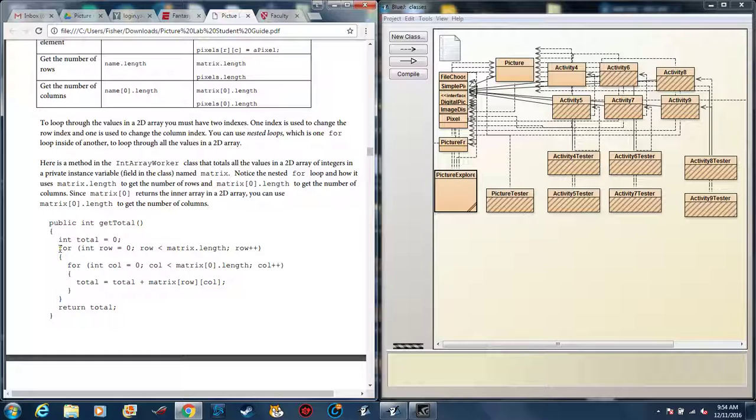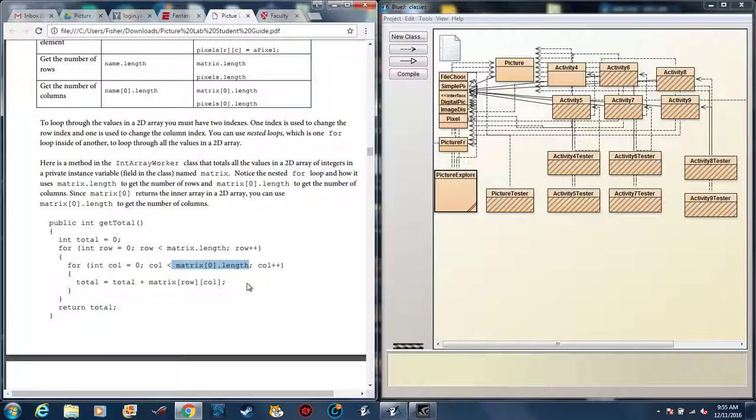So, nested for loops to go through a two-dimensional array. The outside loop traditionally is going to go through your rows, and you want to use your array's length to avoid going out of bounds. So less than the length of your array, which in this case we called matrix. Now remember, if this is an array of arrays, then the inside loop, the columns, is going to be the length of the first row. Get the index of 0, tell me the length of that array, and that's going to be the size of my inner loop to go through my columns.